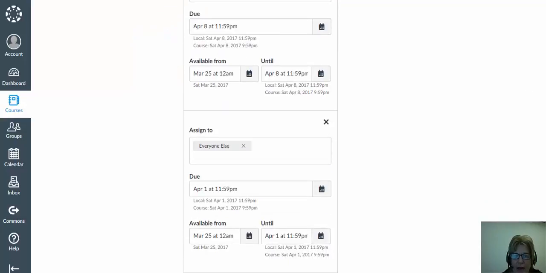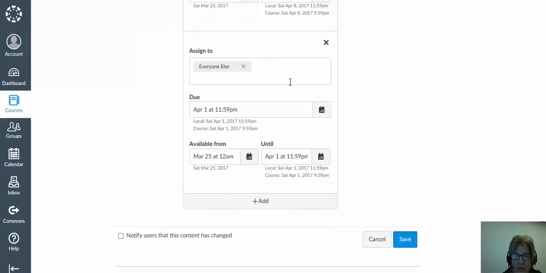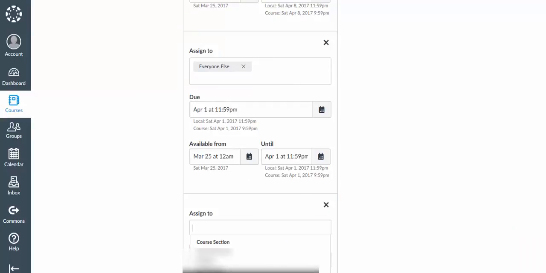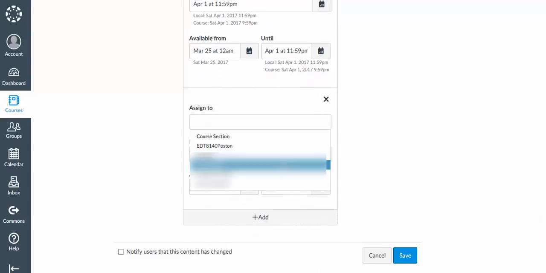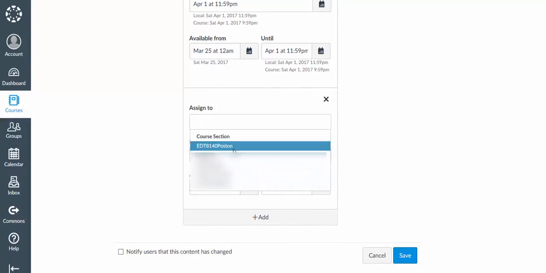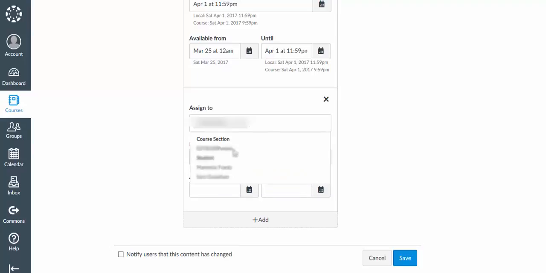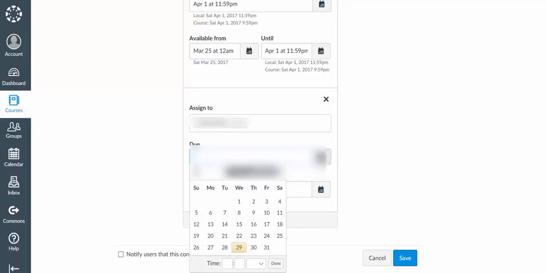But what if I have a student that qualifies for extra time? Well, what I'm going to do is click down here at plus add, and then I'm going to choose the student that meets those qualifications. Now, after I've chosen that student, it's merely a matter of choosing an alternative due date.